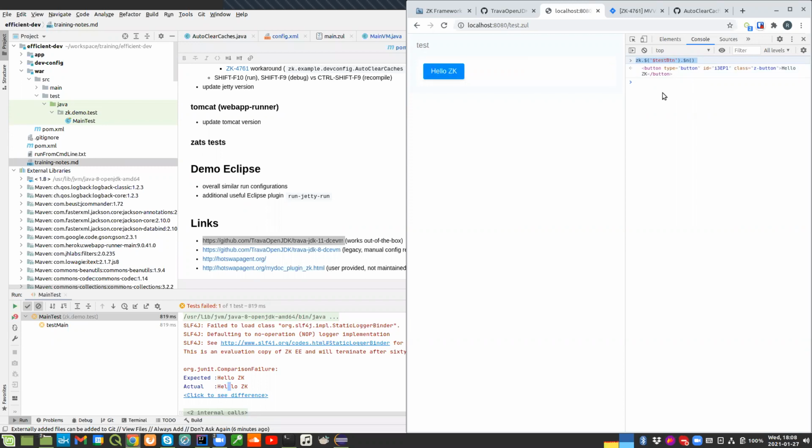Selenium and TestCafe to me are similar, so I would say these are versus, and Zets is extra if you only want to test that your files parse and that your controllers and your view models work and do what they should do without having to simulate every user click. You can just skip the browser and just simulate the clicks using the Zets API.